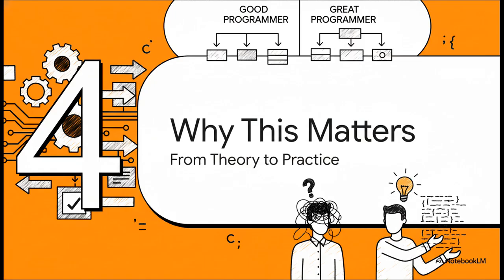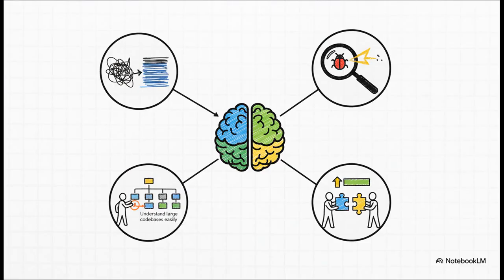Okay, so this sounds like a pretty neat organizational trick, but is it really that big a deal? Absolutely. Let's talk about how this one simple idea can completely level up your programming skills. Because this is where the magic happens. When you have a good system for your functions, your code is instantly cleaner and easier to read. When a bug pops up, you can find it and fix it way faster because you know exactly where to look. Joining a new project with a huge code base? No problem. You can get the lay of the land so much quicker. And it makes working on a team 1,000 times easier.